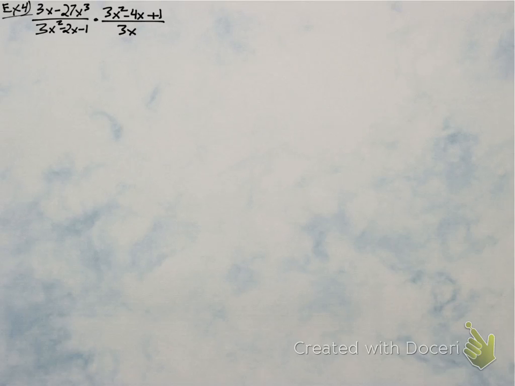Now, this is kind of like the last example where I have a fraction times a fraction. And remember, what we did last time is just multiply top to top and then bottom to bottom. But I don't want to have to multiply the tops together because that's going to make a huge mess. So instead, I'm going to try to factor everything first. I'm just going to look at one piece at a time, starting with this numerator.